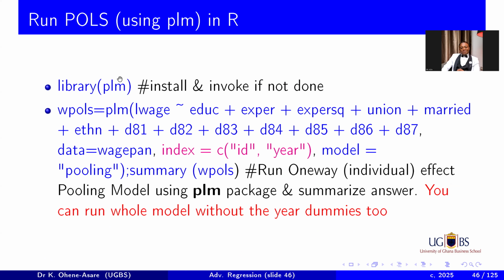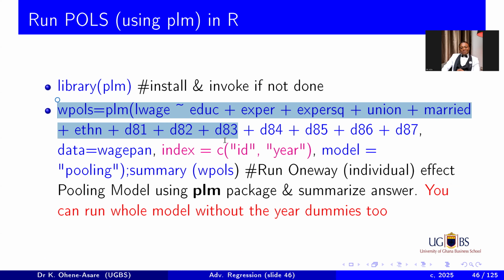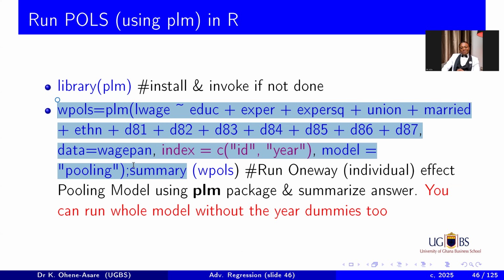And that's it for today. So we're going to do our pooled OLS by running this. Watch it carefully. Everything, the dummies have been added. You need to ensure an index. The index is ID. Then you include the year. And which model are we doing? We are doing pooled OLS. So you write model equal to pooling. And then you say that I want you to summarize the results. This will give you some beautiful results.